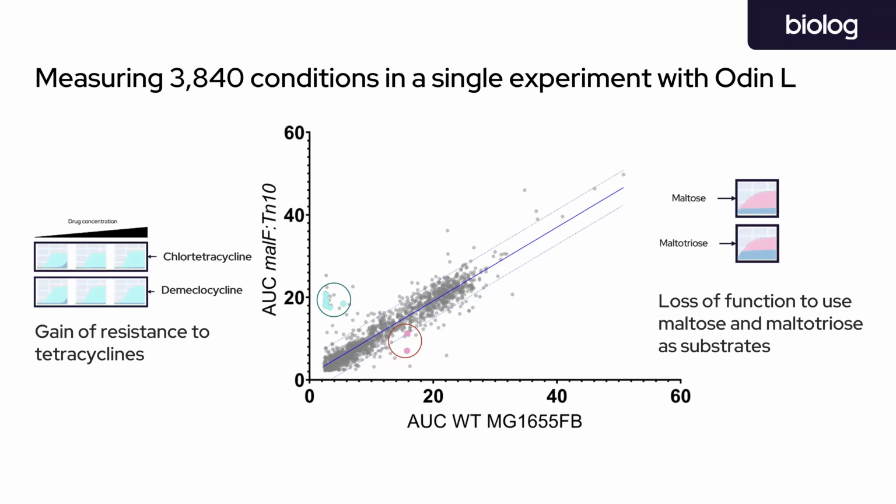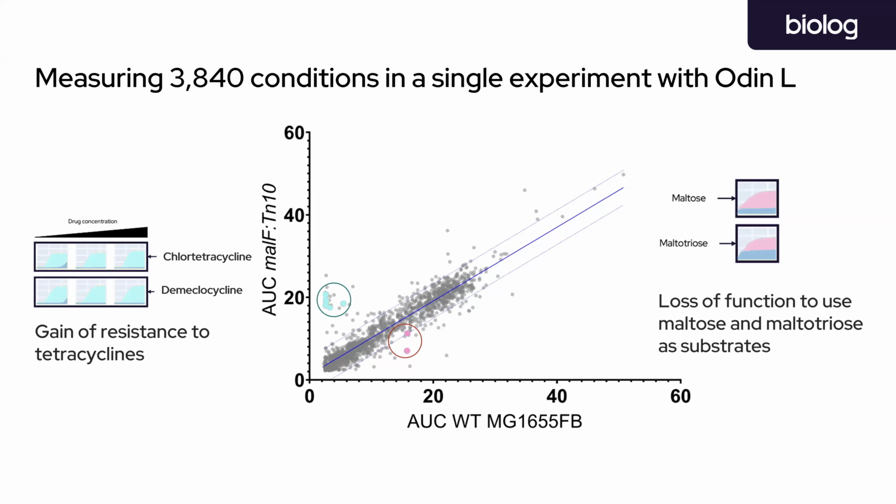So rather than just looking at a few plates at once, you can look at so many conditions at the same time. Here's just one example of an experiment where we ran a whole set of 20 plates for two different strains. So that was a total of 40 plates, or at the top it says 3,800 conditions. One of the strains here is the wild type E. coli strain. And the other strain had a deletion of the malF gene, which is part of that maltose transport system that the bug needs to be able to use maltose as a carbon source.